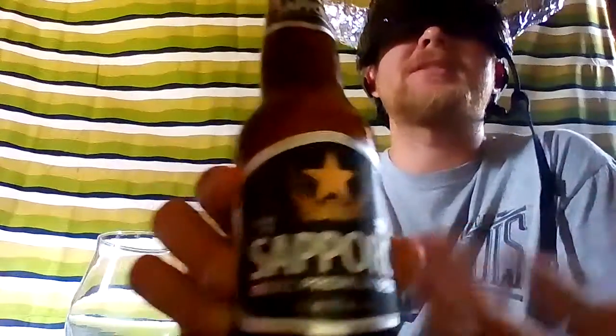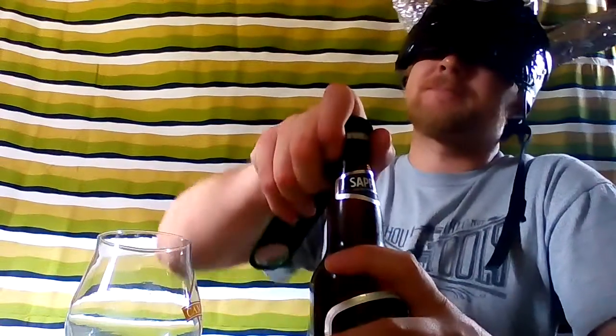Just thought I'd take a Sapporo break. I had Sapporo in the can — also brewed in Guelph, Ontario. I thought it was pretty good for a domestic pale lager, so I got this in a single. I thought, well, I haven't tried it in the bottle yet. It's summertime so I can do some DPLs — domestic pale lagers — whatever.